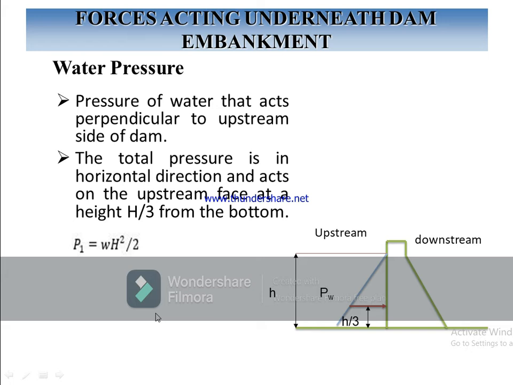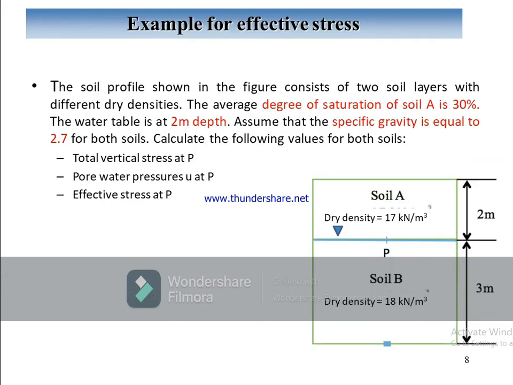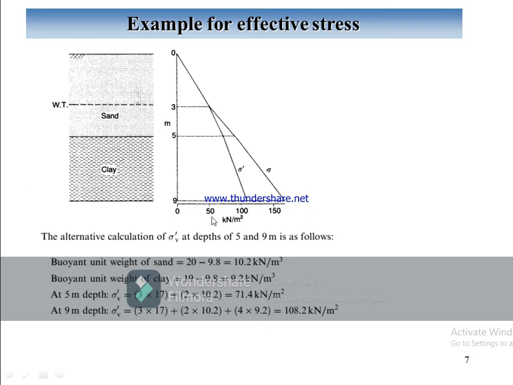Another example. I will show you the diagram and how to draw it. That's the diagram, the path for the effective stresses, and this is the path for the total stresses. Up to that point, the effective stress and the total stress are the same, because the pore water pressure is 0. Then the pore water pressure is added, and this is the difference as you go down. It changes linearly.